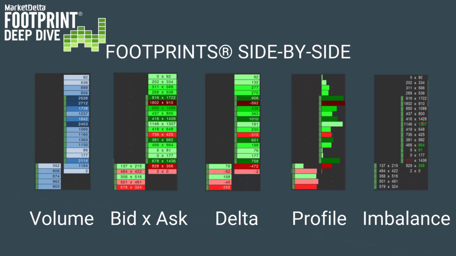However, the classification algorithm that's using our imbalance, shading these green or red, is looking at this bid traded versus this ask traded. So it's a diagonal relationship all the way up. And when it meets a threshold or certain criteria, it shades it either a buy imbalance, which is green, or a sell imbalance, which is red.